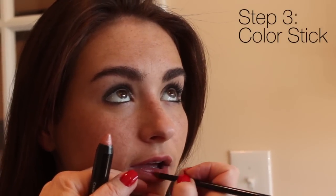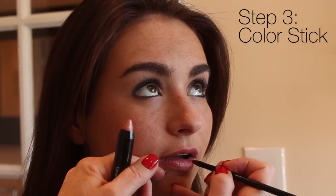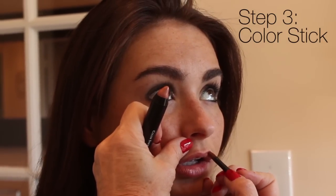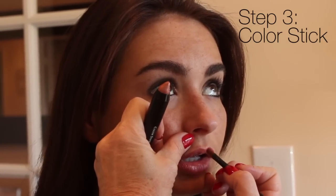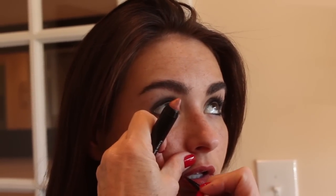The first thing that wears off of course is your gloss, but you'll still have color on your lips. This is a color stick for lips and this color happens to be called Belle. It's a peachy color but it's got a little bit of a pink undertone, which will be pretty over the Heather lip liner. I'm going to do it on the top. When you're putting lipstick on, sometimes it gets on your teeth — all you have to do is stick your finger in your mouth, cup your lips around it and pull it out. You will not get lipstick on your teeth.